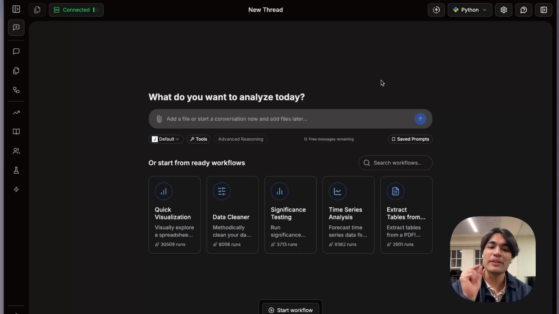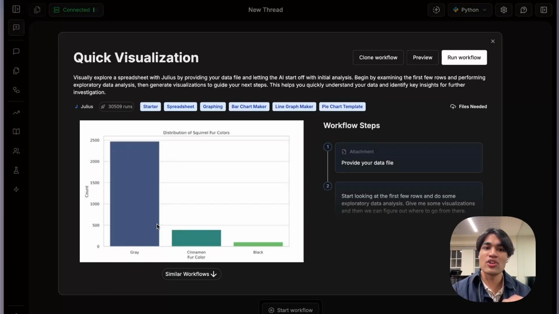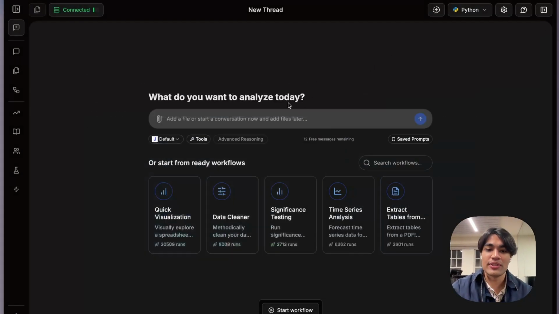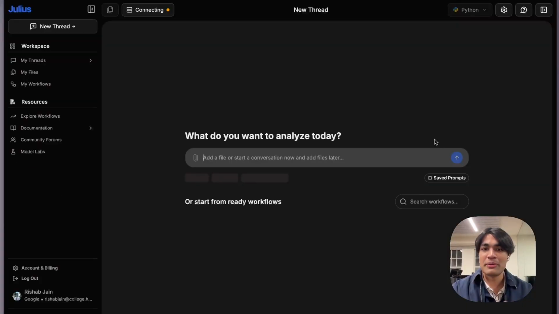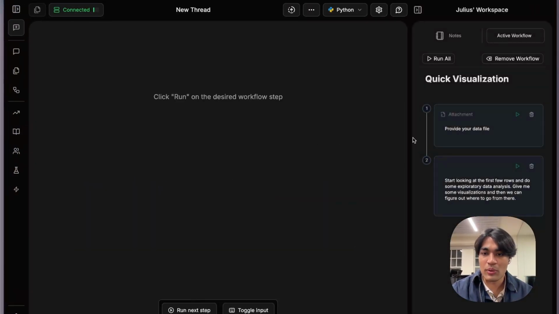But here's where Julius AI comes in handy. As you can see here, it's able to basically act as an AI agent and autonomously do various tasks for me. You can prompt it yourself at julius.ai, but here I'm really going to go through and have it do a quick visualization of data that I wanted to work on. So, it has this pre-built workflow as well, which is super cool.